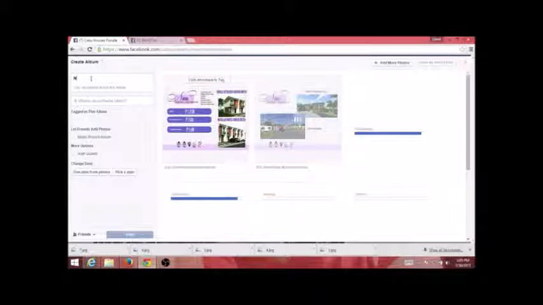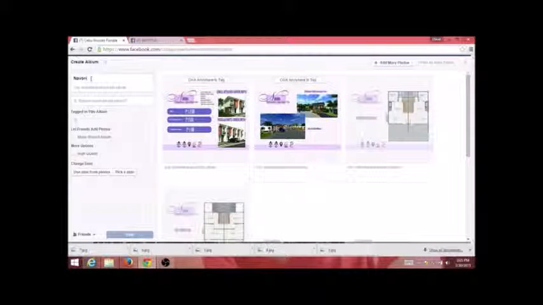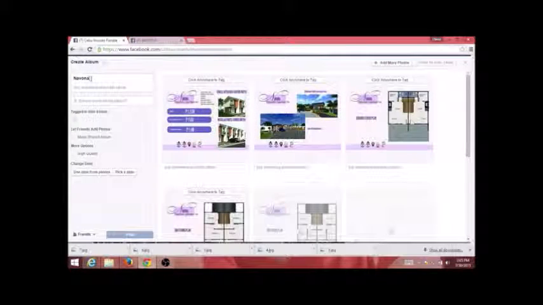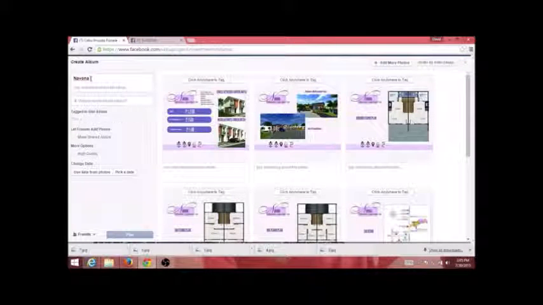And you gotta wait for Facebook to upload all of the photos. You're going to want to name the album Nirvana, and be sure to add your telephone number as well as the country code, +63, so that the OFWs who are inquiring will be able to contact you from overseas.